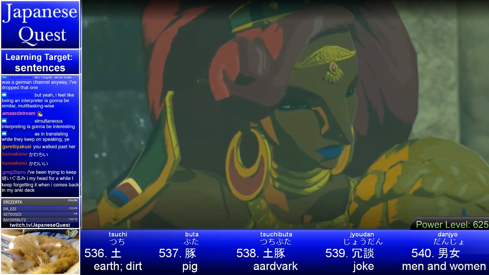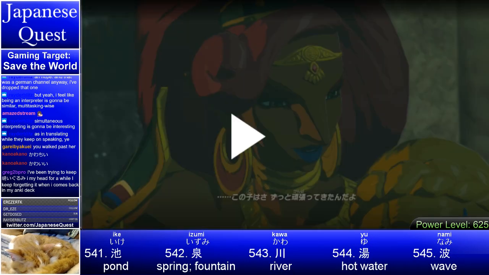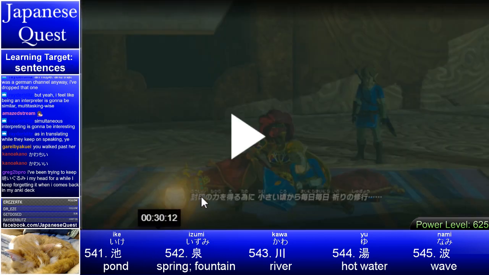Let's continue. So this kid has, for her whole life, been gambaruing. She's been working hard her whole life, doing her best. So to get the power to seal Ganon's power, Fuin no chikara, the power of sealing, to get that power from when she was small, chisai koro kara. So koro means the time, so from the time she was small. Mainichi mainichi, so every day, she practiced praying. Inori no shugyo. Trained with her praying abilities.